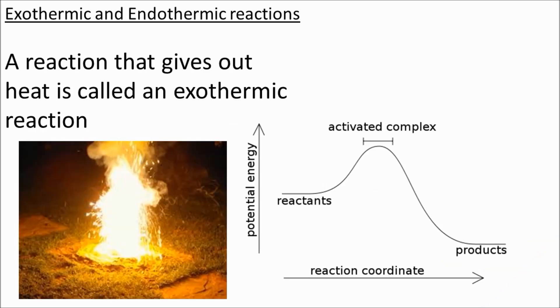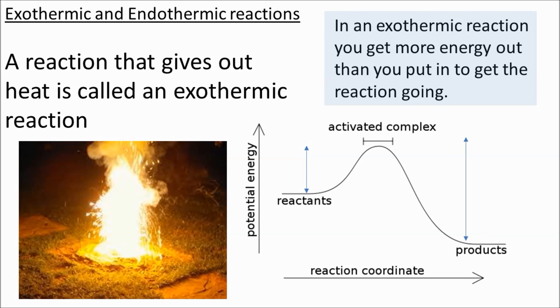Let's look at exothermic and endothermic reactions. 'Exo' means outside, so it gives off heat, gives heat to the outside. 'Endo' means inside—takes heat in or takes energy in. So an exothermic reaction is one that gives out heat, and it does this because the amount of energy that you need to give this reaction to get it going is less than the amount of energy that you get from the overall reaction. So overall, you get energy out.